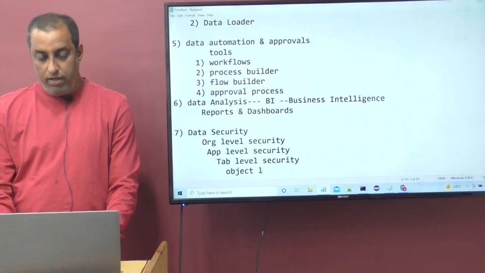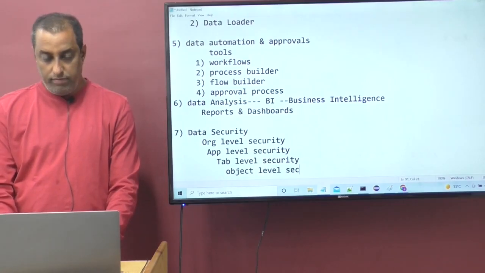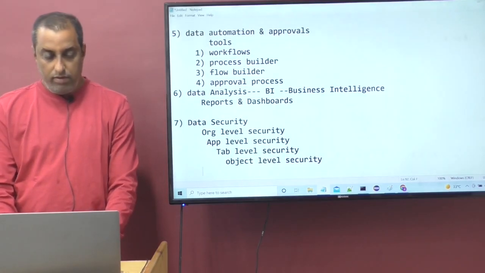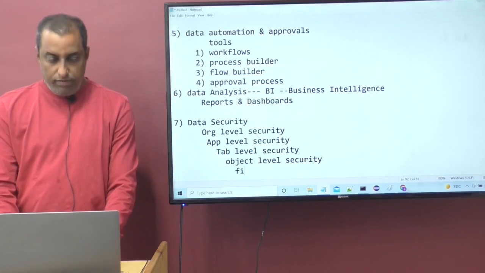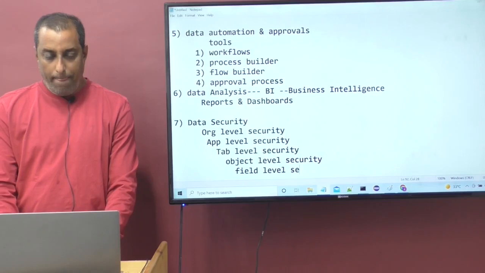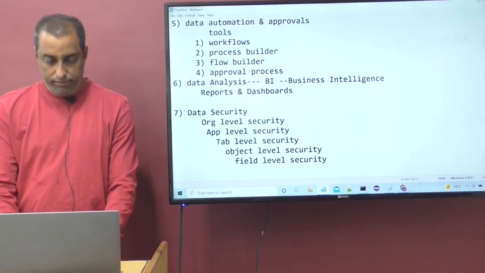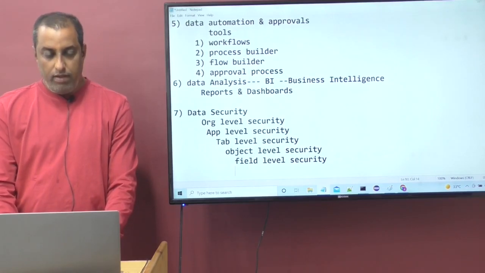Object level security. And we have field level security. And also record level security.